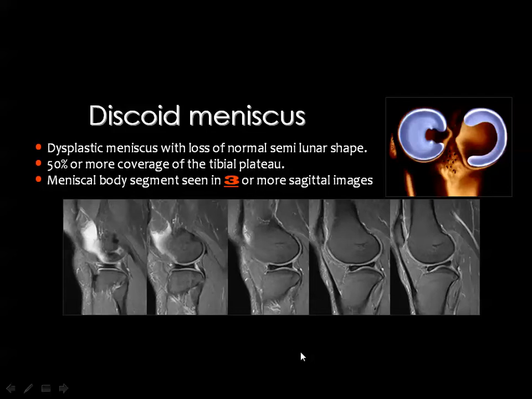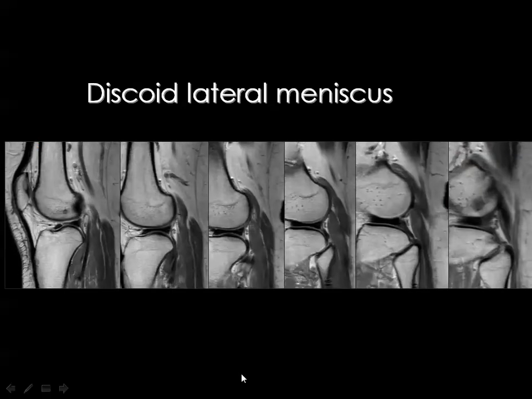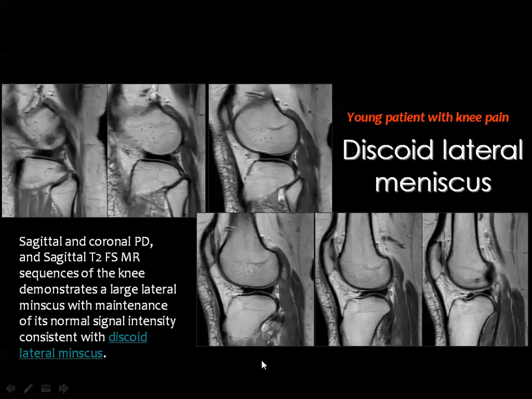Sometimes you can predict the possibility of discoid meniscus from this appearance, which is a bowtie-like appearance of the body of the meniscus. So sometimes you can count on this, but if you go through the sections and you see the meniscal body in 5 sections, then you have the attenuated meniscal hole. This is diagnostic of discoid meniscus, and this is also discoid meniscus. And you know, the discoid meniscus is an abnormal meniscus which is liable for degeneration and tears compared to the normal meniscus.